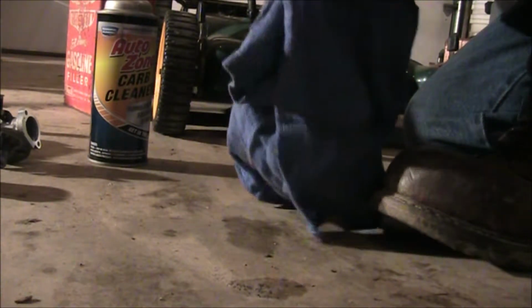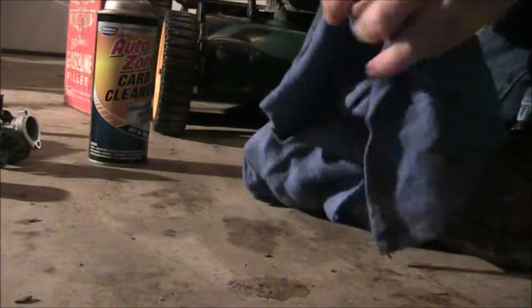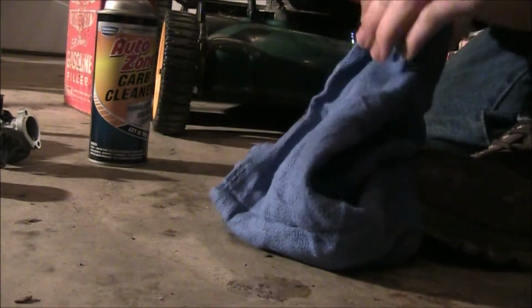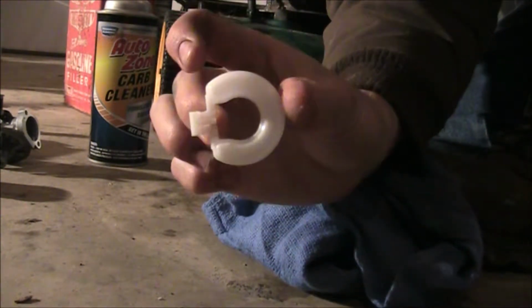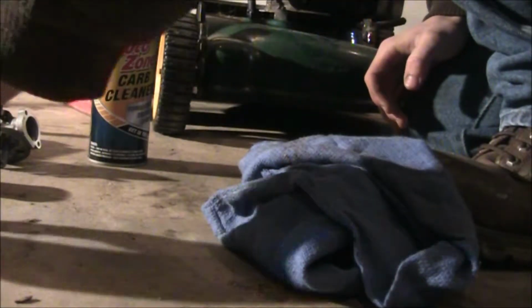Make sure you're using a clean rag for this kind of stuff, or a basically clean rag, because this stuff can get messy, and you want the best results, because any kind of little bit of dirt, if that gets in your engine, that's bad luck. Luckily, this is a fairly new carburetor, so we already have pretty clean parts, but it never hurts to at least wipe it down.